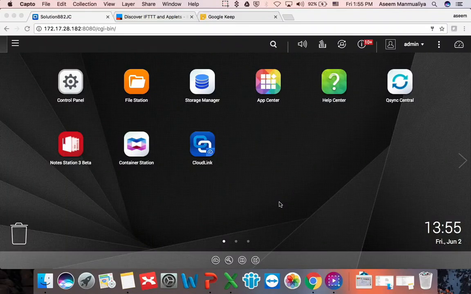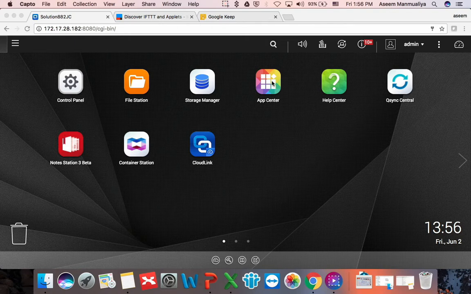Hi guys, this is the tutorial for setting up IFTTT agent on your NAS. In this tutorial I'll show you how you can start working with IFTTT agent, how you can set up MyQNAP Cloud, and how you can connect your IFTTT account with your NAS via the MyQNAP Cloud. So this is the first tutorial, and I think that once you go through it, it should be really easy for you to configure IFTTT agent on your NAS and start creating applets.